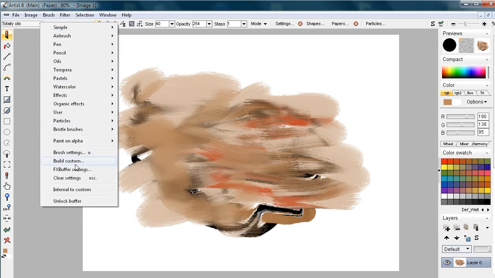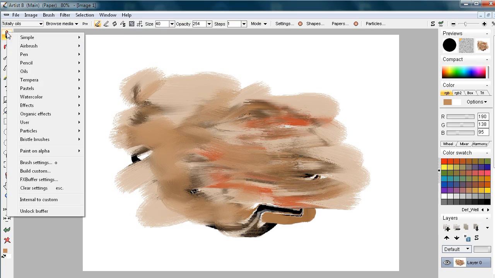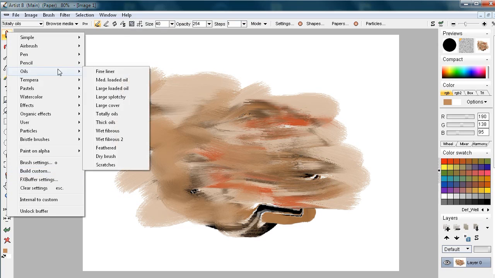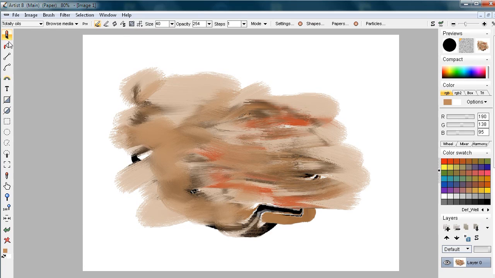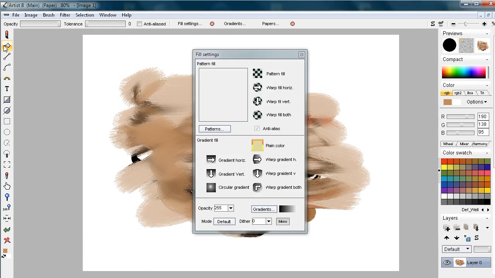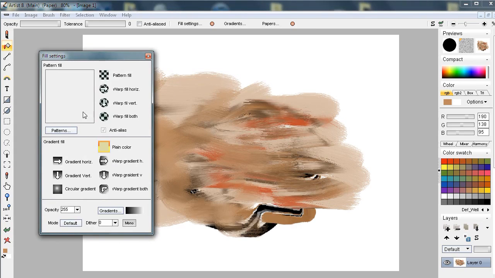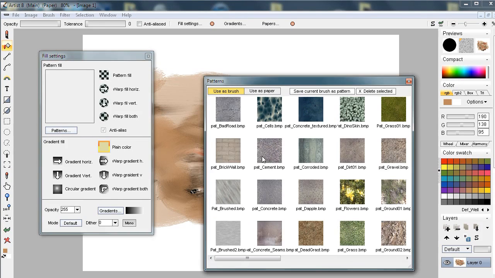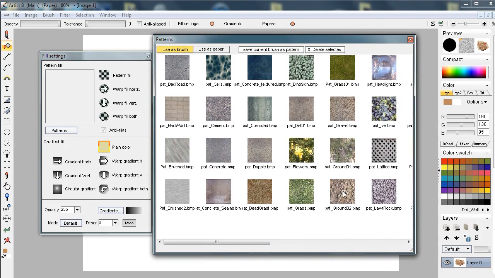So this menu, by the way, you can also get from the tool brush itself, this icon, when you right click on it. So most of these you can right click and you'll get additional options. Keep that in mind. It's usually a nice discovery exercise here to find new features or new options. Some of them will open some pop-up windows, like the fill tool here will open the fill settings. And if you want to use the fill settings with some sort of a pattern, you'll want to first choose that pattern. There's a whole collection of images. You can of course load your own, choose your own images.